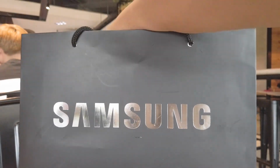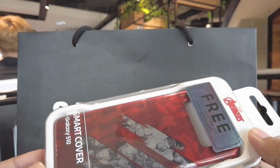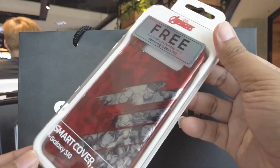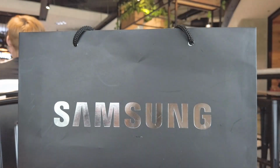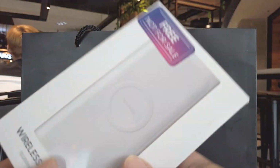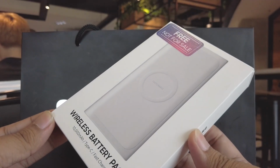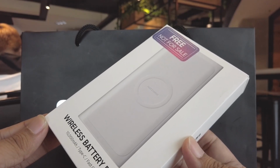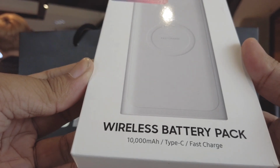So first one, I've got this smart cover, limited edition for Avengers Galaxy S10. Next, I also got this wireless battery pack, or wireless power bank. If you try to check here, it's 10,000 milliamperes.